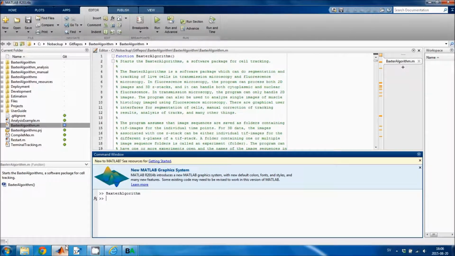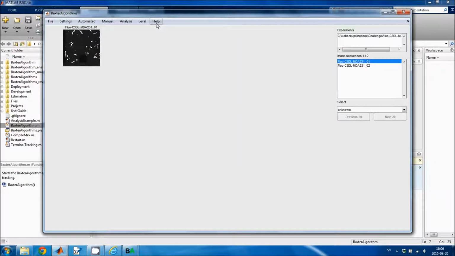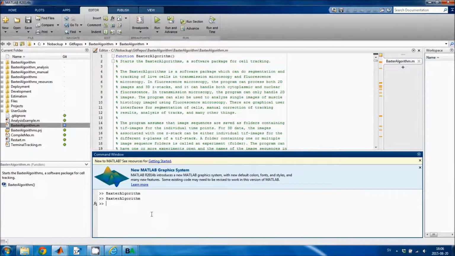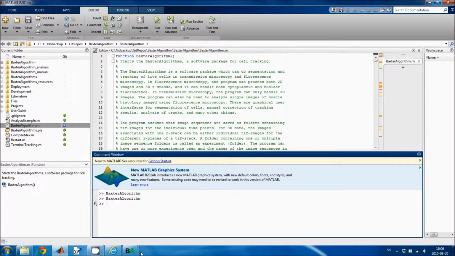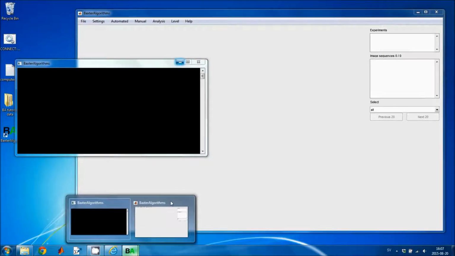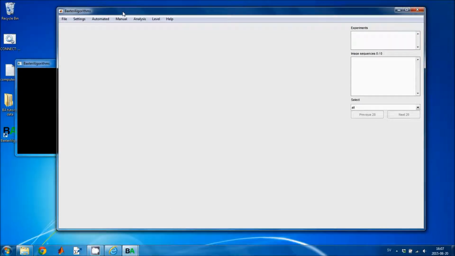If I instead download the source code, I find this file called baxteralgorithm.m inside MATLAB, and I press run to execute it. And then I get the same user interface, and output from that is printed into the command window instead of to the terminal. But I will work with the deployed version because that's probably what you will use. If you're familiar with programming and you have a MATLAB license, you should use the source code, but otherwise use the deployed version.